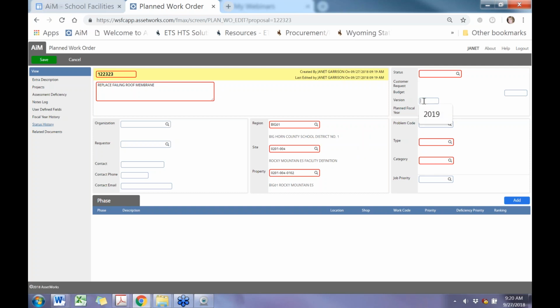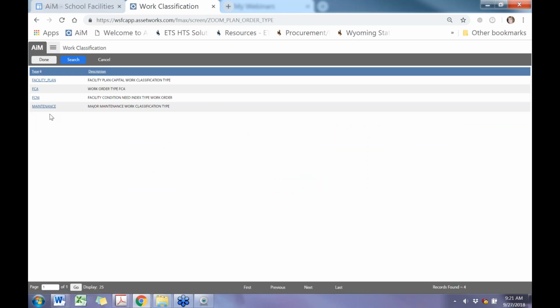So we're, like we spoke about, in fiscal year 2019. We're going to click on that, and we're going to do the work in 2019. And the type we're going to do is a regular major maintenance.